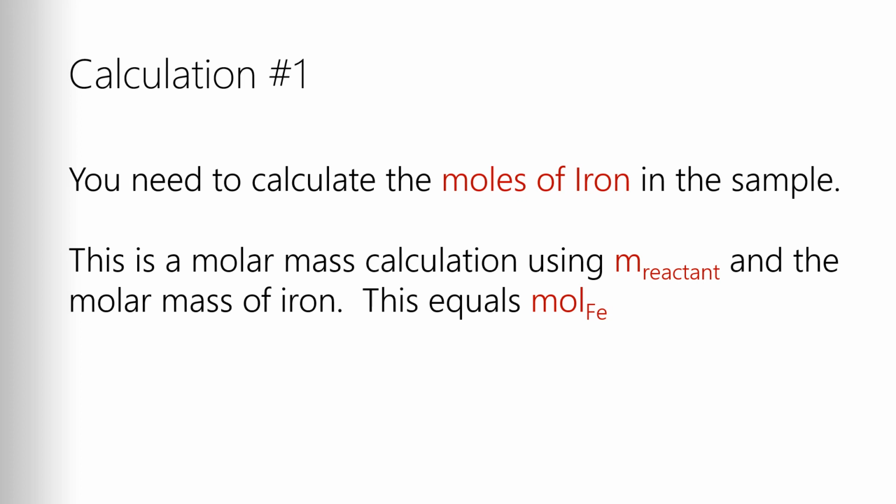So after you've got your data, how do you do your calculations? Well, the first step is you need to know how many moles, because this is a stoichiometric calculation, so you've got to work in moles. You need to know how many moles of iron you had originally. We can assume the entire steel wool is iron. It's what's called mild steel, which is mainly iron.